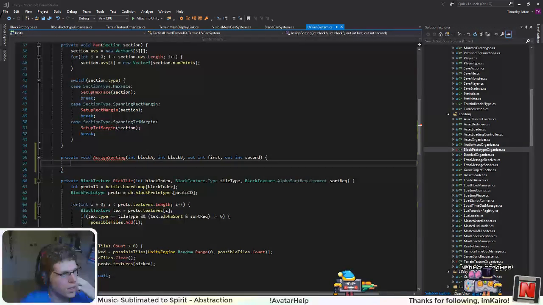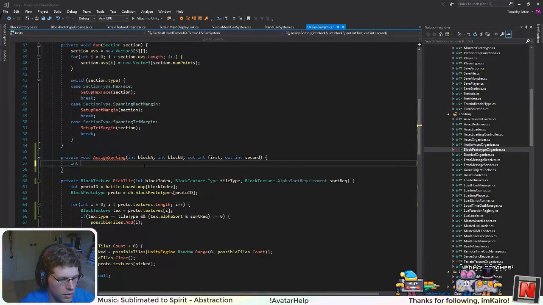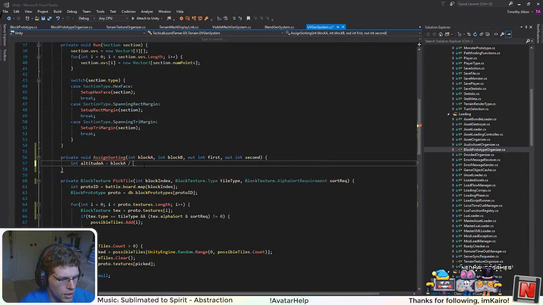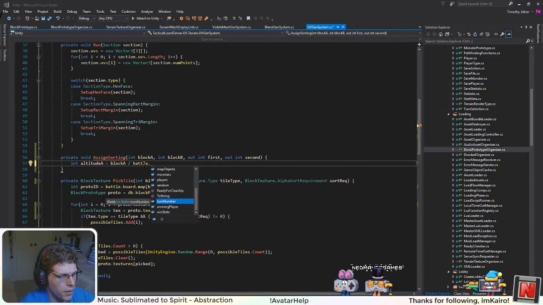So again, I'm going to go by altitude first. Which I can get using the layer height.